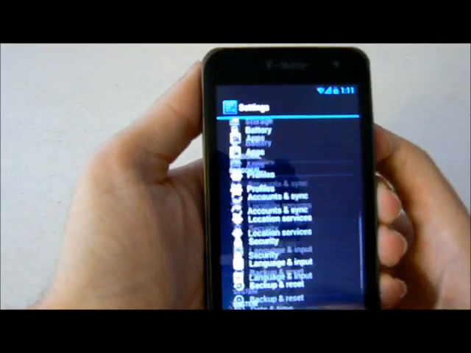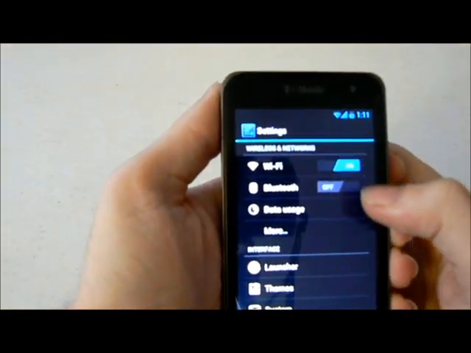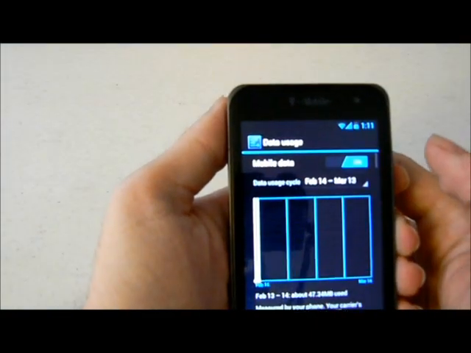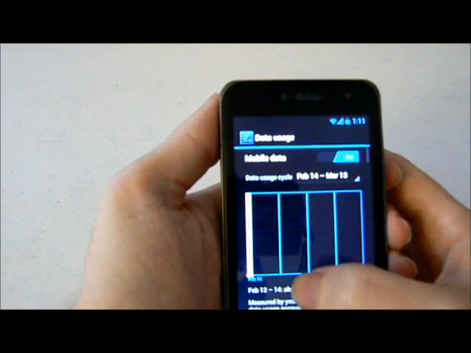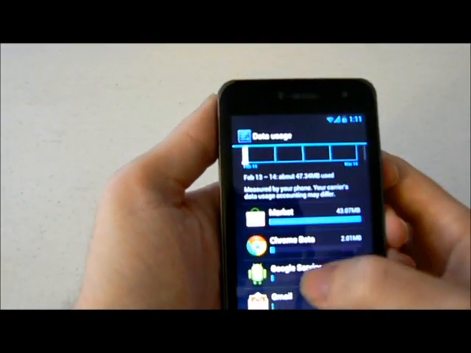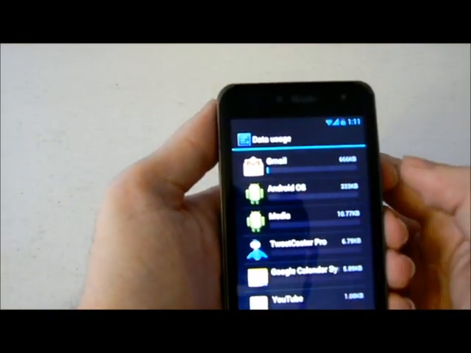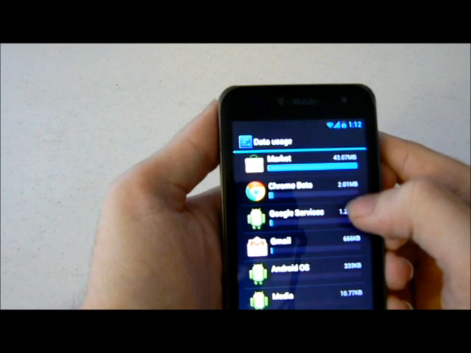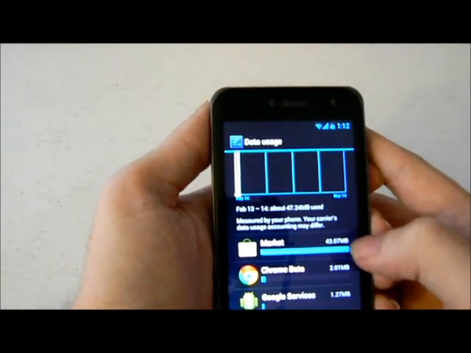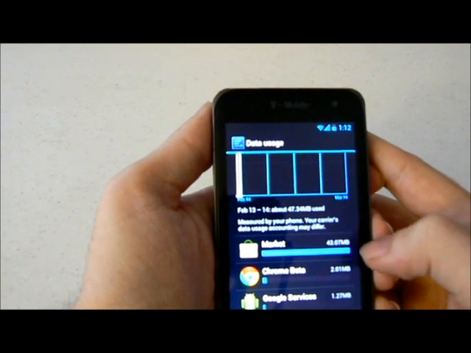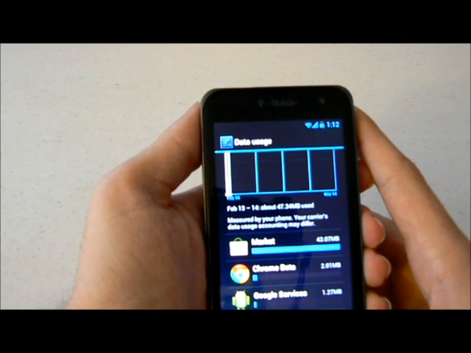So let's back out of there, and we'll scroll back to the top, and we've got our settings here for Wi-Fi, Bluetooth, our data usage, which is pretty minimal right now since we just flashed this ROM. We haven't really used a whole lot of data, but you can see it monitors exactly which apps and services are using which data, and it will tell you how much they're using. After loading in G apps, of course the market used up a lot of data there downloading some of our backed up apps and things.